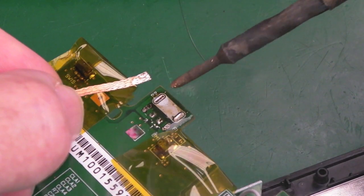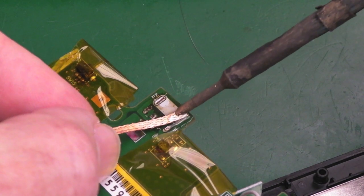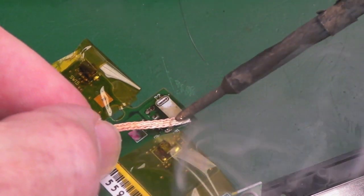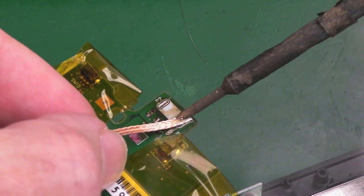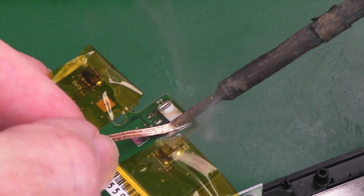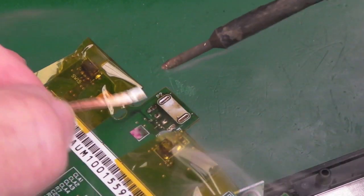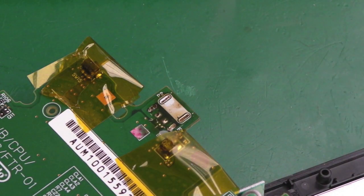Now it can be difficult on the wings. It looks like we've managed it there. I'm not sure. Let's try this side here. And when I say the wings, I'm talking about the connections on the sides here, where the connector marries. There's two prongs that go all the way through to the other side, and it holds it in place. So yeah, I think we've done all right there, because I can see two gaps.